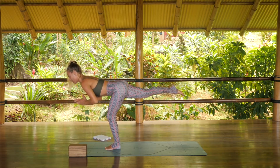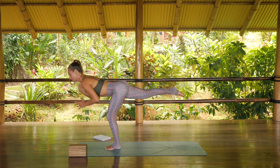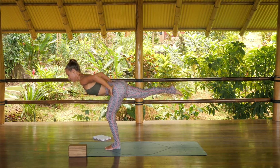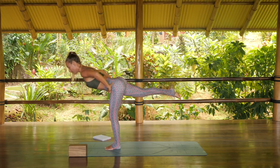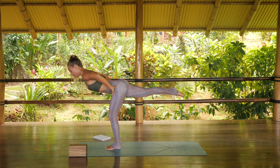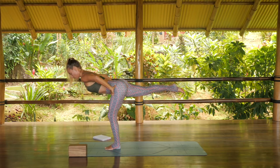Take your time there. As you can see, I have a deeply bent left knee. That is okay. Choose your journey. You could straighten the leg a little bit more and work to keep the pelvis aligned to the earth. Back leg is super active. Another big breath.